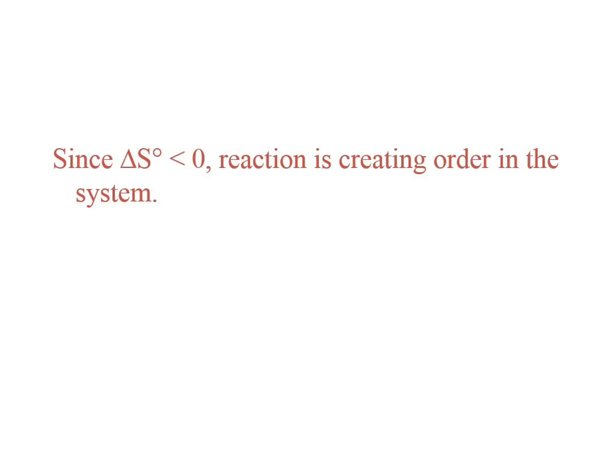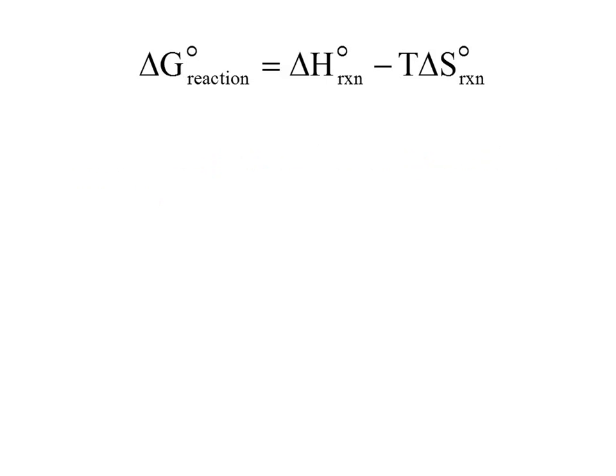So we could go back and use the column for Gibbs free energy and do a similar thing, but instead we're going to use this one. So there's 2 ways to get Gibbs free energy. And since we already have the enthalpy change of the reaction and the entropy change of the reaction, this is how we're going to do it. We should get the same value the other way too.